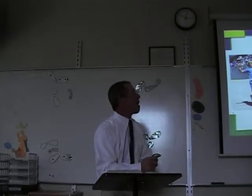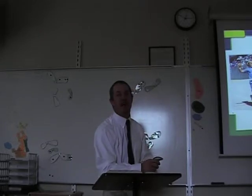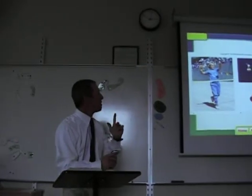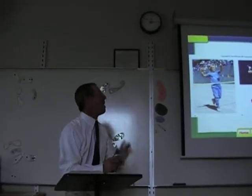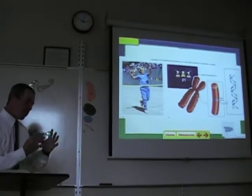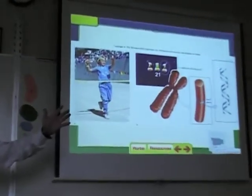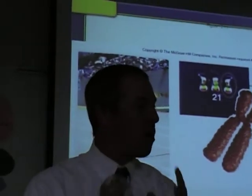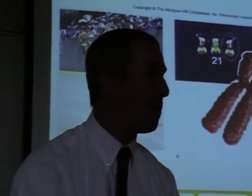If you have a trisomy, listen up. When you get 3 chromosomes of one kind, it's called a trisomy. And if it's a trisomy of 21, that fertilized egg will grow into a Down syndrome baby. Every cell will have 3 copies of chromosome 21 because every cell is a copy of the first. So in a Down syndrome child, every cell in their body has 3 copies of chromosome 21, and that screws things up. And it causes all these problems with Down syndrome.